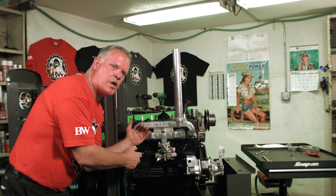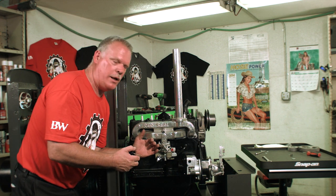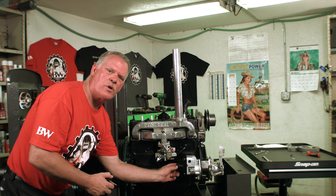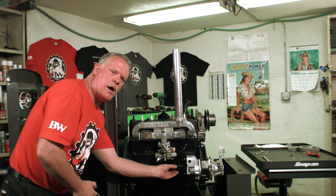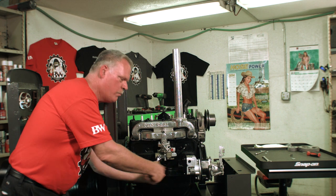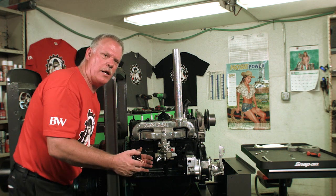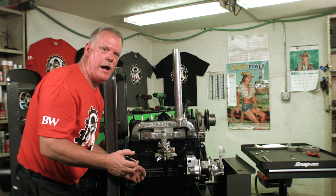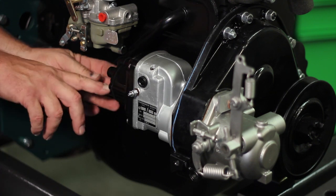So if you don't have time to go through all these steps and you're in the field and you're trying to make money, then just do it to where the rotor is facing the direction of where you pulled it off at. So pull the cap off, look to see where your rotor's at, pull it off. That way you can go back to work and you can get it done without getting laid off or fired or whatnot. So put your cap back on, put your 2 bolts in place.